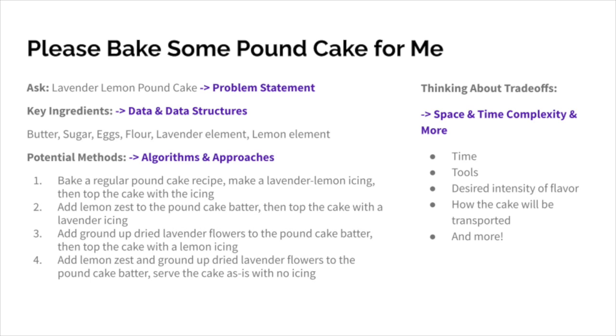So you have space, and storing dried lavender flowers and fresh lemons, or having a lavender plant, is no issue for you. But maybe it's something where you can't have them on hand all the time because space is an issue, so you need to be able to access them in real time. So that's something to consider. And there are other trade-offs that go into data structures and algorithms as well, that play into how you develop your final solution.